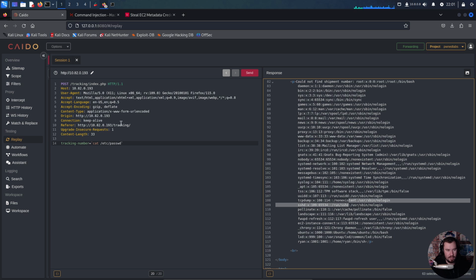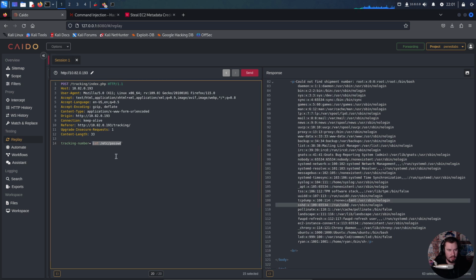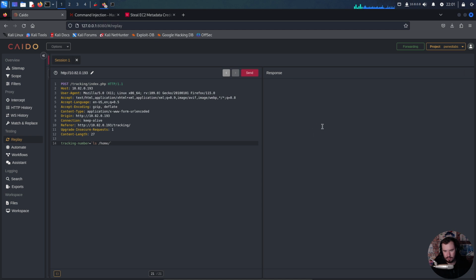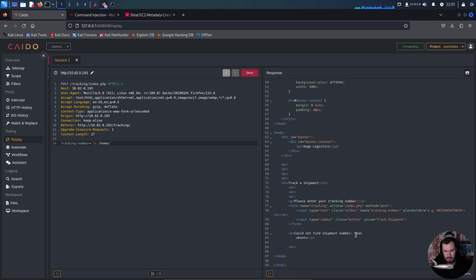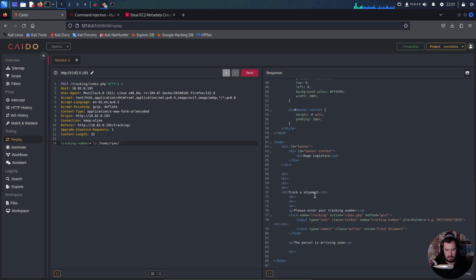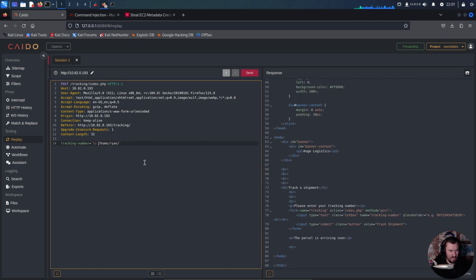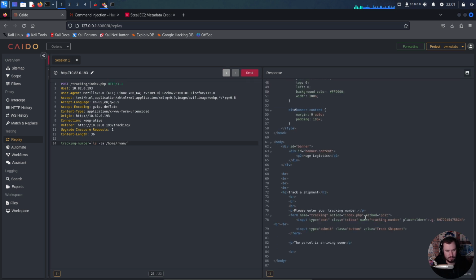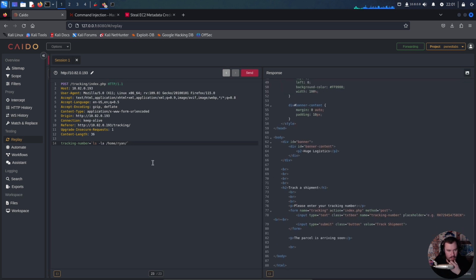And we'll go back to Cato. Can we do ls /home? We have Ryan and Ubuntu. We may not be able to see into Ryan's account. Yep, so we can't see that.